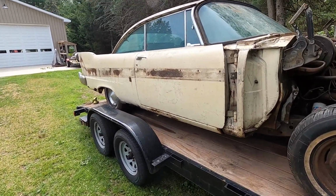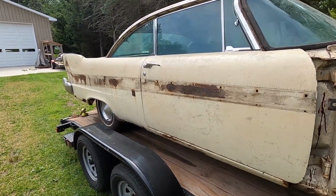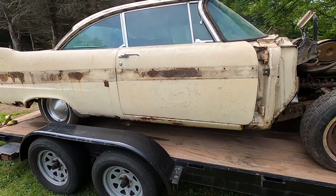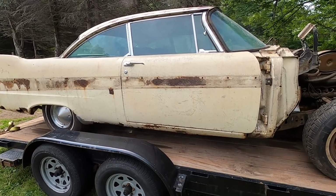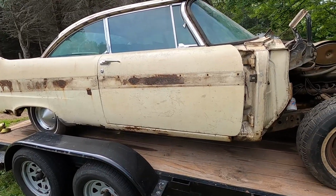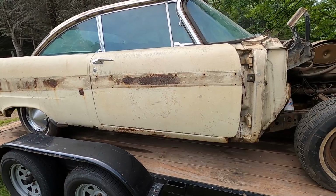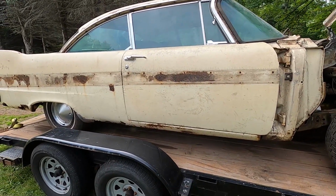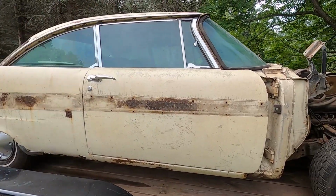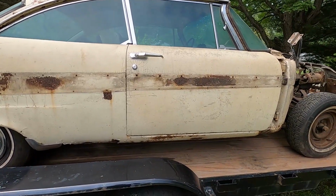So we're going to get to all that in a minute. The front windshield trim is off. The windshield looks to be pretty good in this car. This is an all green glass car. Pretty sweet. Not air conditioned though. It does have an aftermarket air conditioning unit that was added or purchased underneath the dash. So we do have that inside the car. We have not dug through any of this stuff yet, so we don't know fully what's there and the condition of everything exactly. Vent windows are in pretty nice condition on this car. Glass is all there and not broken, so that's cool.